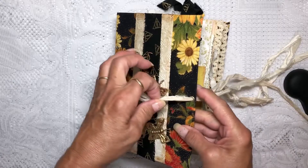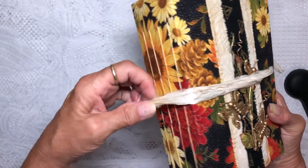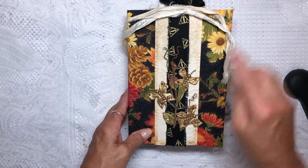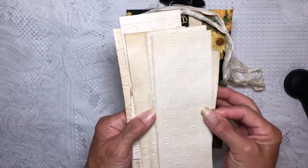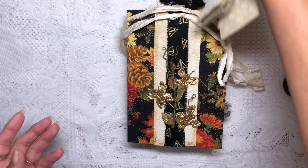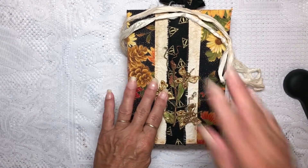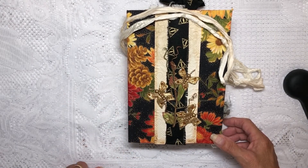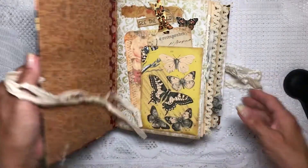I created the tie — all I did was put little grommets right here to pull the tie through. The sari silk goes around it. How we embellished the front: I had embossed some strips that I had left over — these are all the different embossed strips. I used one of those, a piece of material glued on there, and this beautiful butterfly embellishment I received quite a while ago. The gold matched the gold on the cover, so let's open it up.